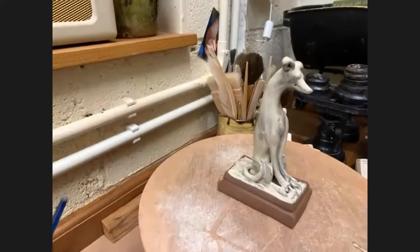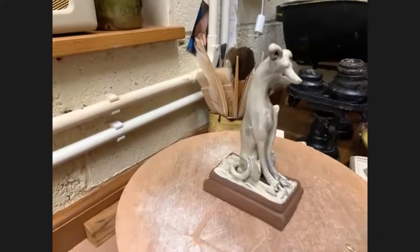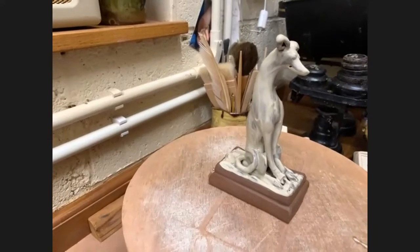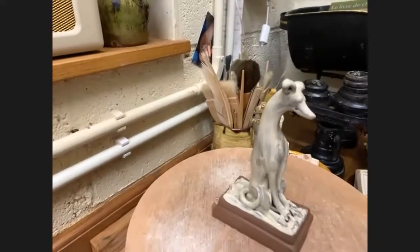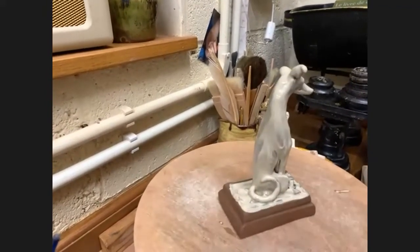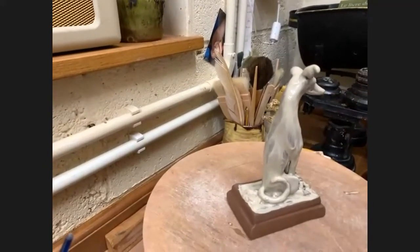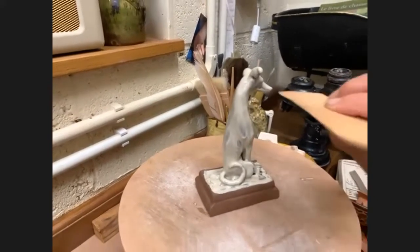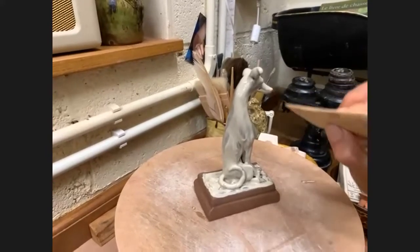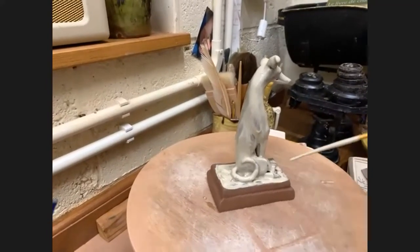And then I've got a lovely slim pointy little one. It's really interesting watching the slip go on, because where the mouth is of your long dog, even just the slip itself has changed the character. That was the one thing I forgot to show you. Do the mouth with a rib, because they have that little downward turn, don't they? Basically, when it's almost leather hard, pop that in at either side, and that just gives that lovely definition of the mouth.